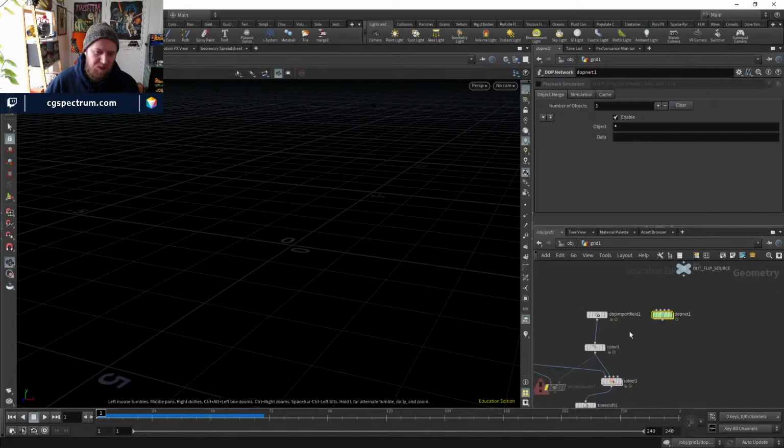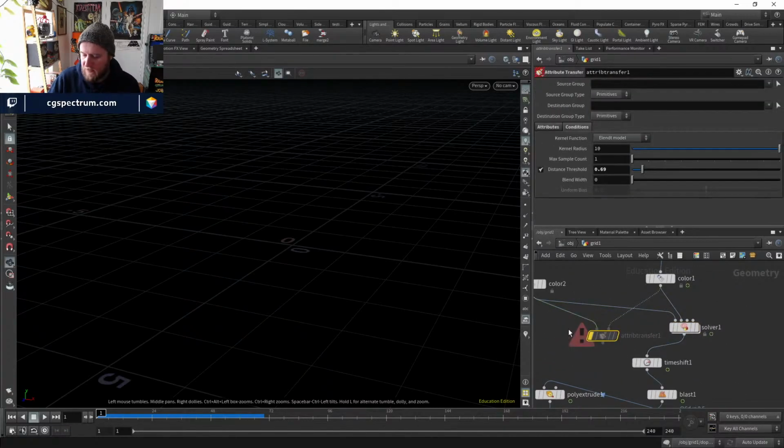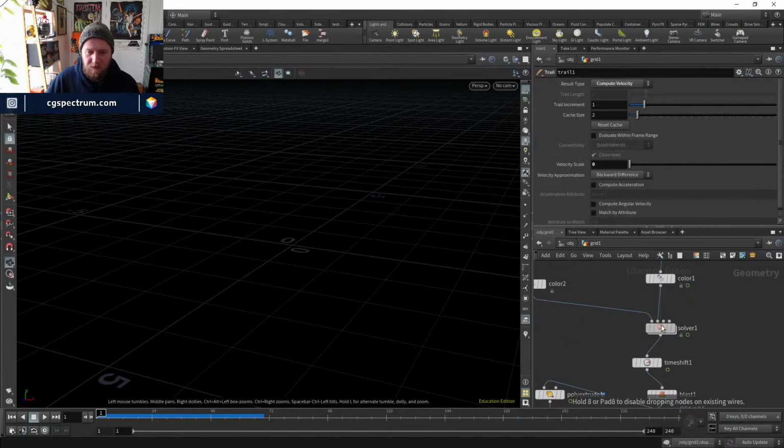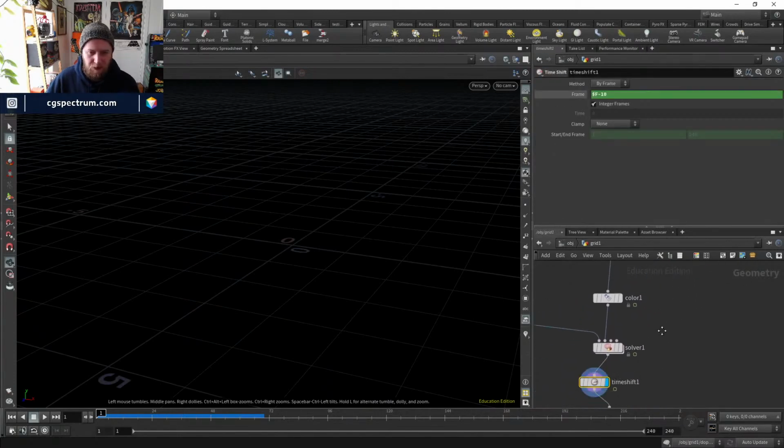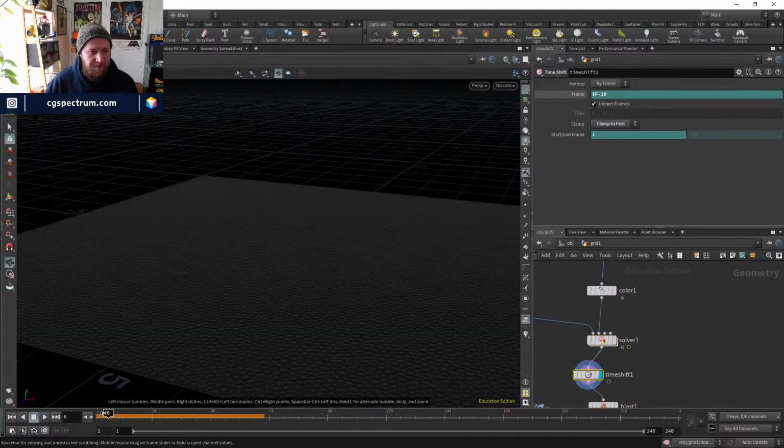So I want it to be a bit more gradual. And now that I've got this solver, it's actually really good because I can do some cool things with this. So the reason that grid is not showing up until frame 10 is because I offset by 10 frames, but my solver only starts from frame 1. So what I would need to do is just say clamp to first, and then it will just clamp to the first frame before that transfer occurs. Now let's make this spreading more gradual.